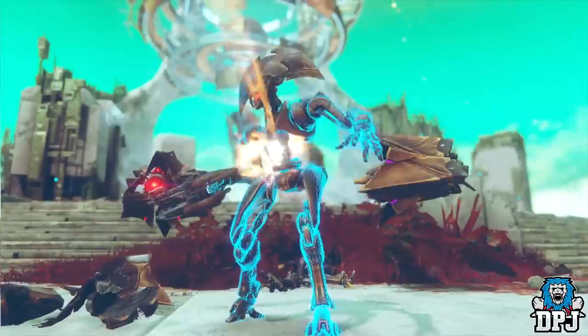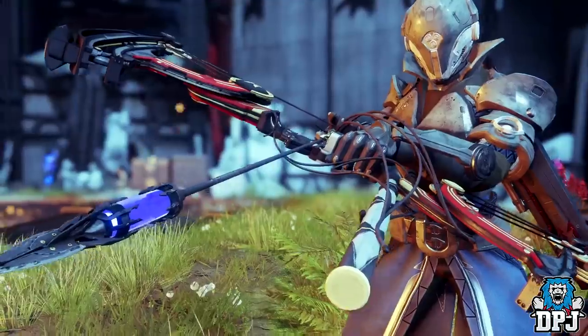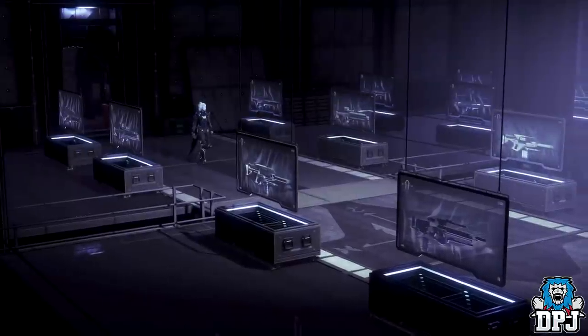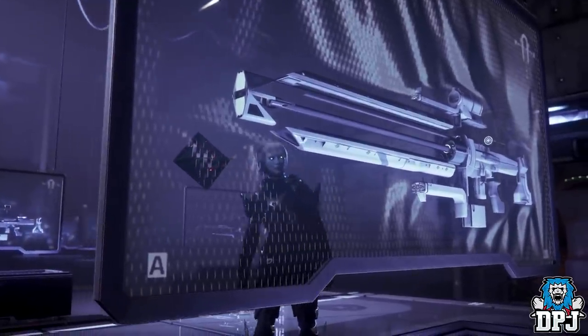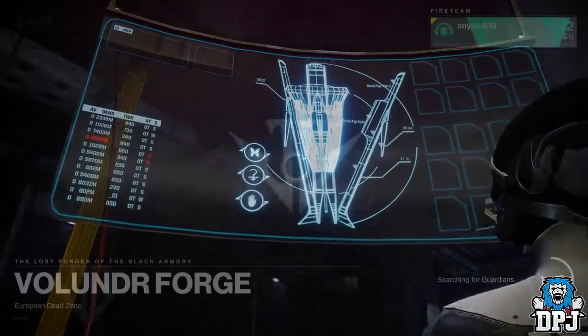Sounds pretty epic. So I believe there are between 3 and 6 of these forges coming over the course of the Black Armory DLC. Depends who you ask, I don't think it's confirmed yet. I know the roadmap states there are 2, but I think there's 3 in each, I'm not sure. The one we know about though, and we've seen a bit of gameplay on it from the Viaduct, is the one on the EDZ called the Volunteer.